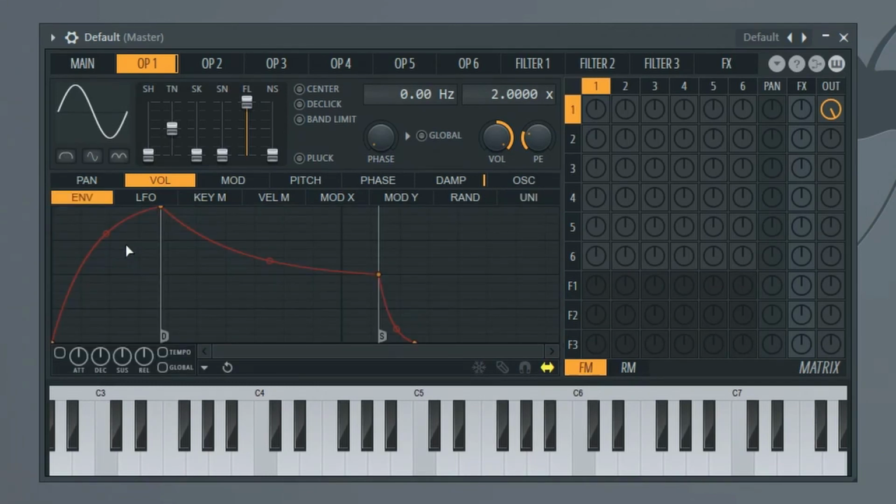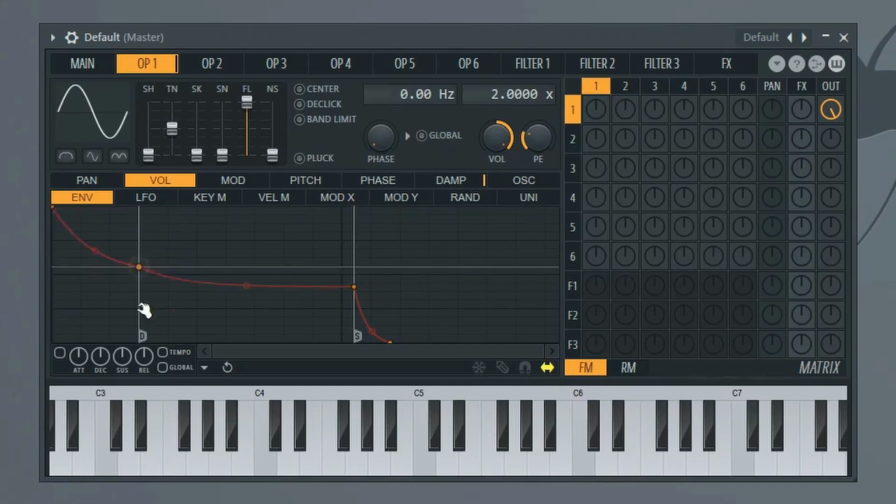Now the envelope may look familiar to you if you've worked with Fruity Love Filter, or it's a fairly standard FL Studio looking envelope. So it does give us the visual feedback and we're able to mess with the graph and create our own shapes here. And then you have tabs here. So this is decay, this is sustain, this is the release. Kind of gives us different points.